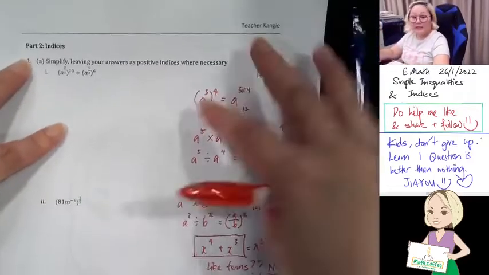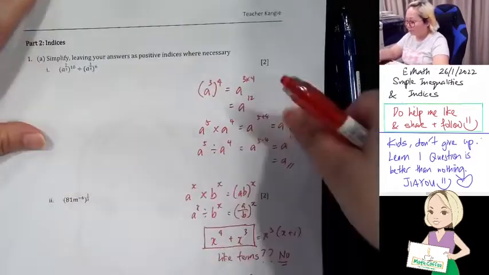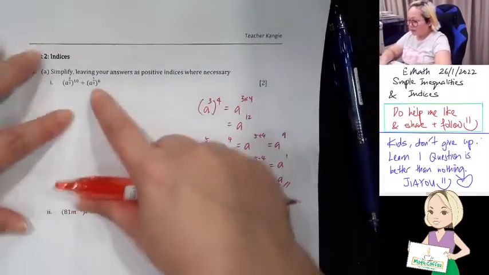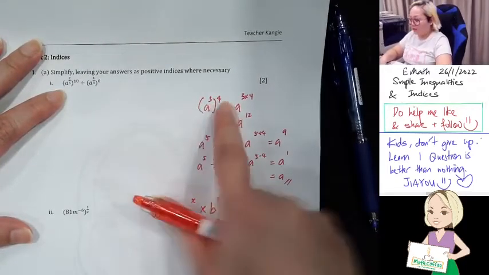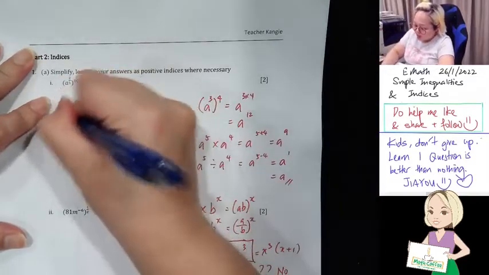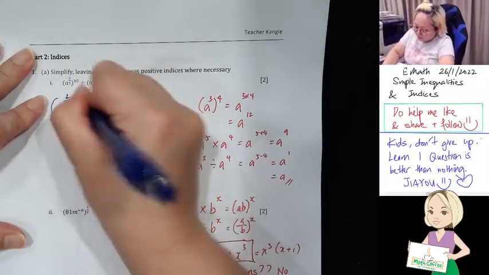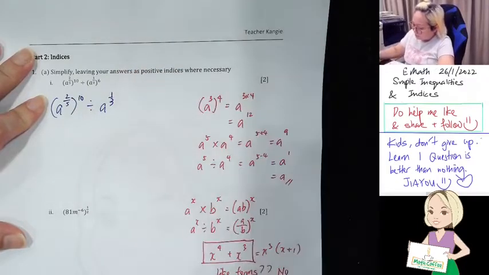Let's move on first. Okay, so basically these are the few rules that I'm going to talk about first for these first few questions. Okay, look at this. So remember just now I said when it's power, I multiply when it's bracket, I multiply, 3 times 4. So over here, I'm going to rewrite the question.